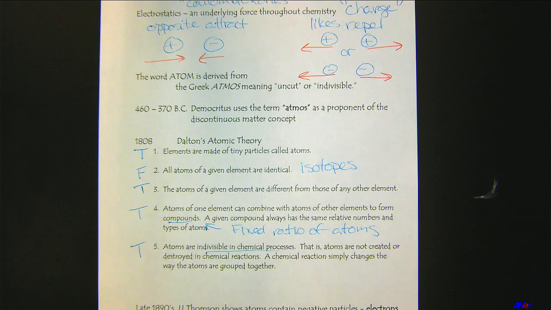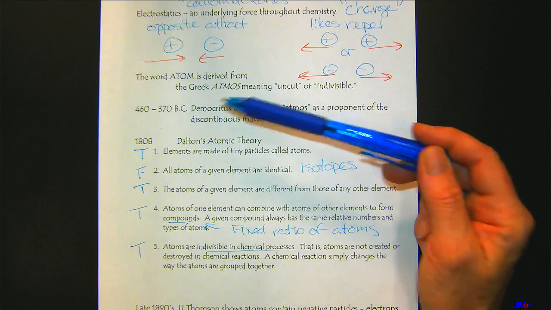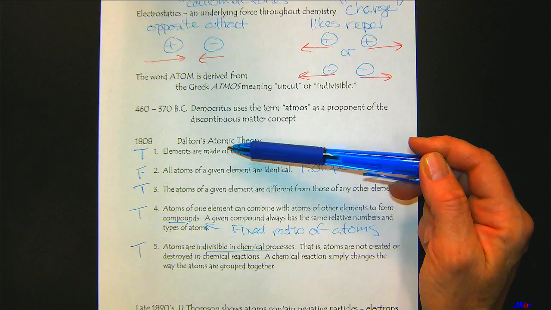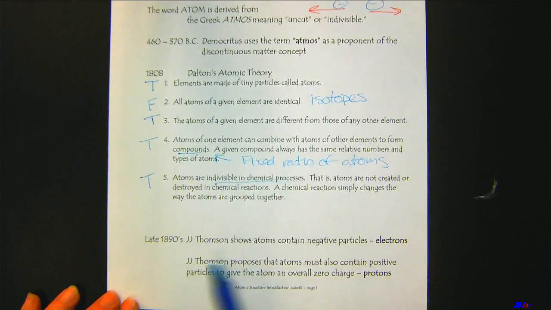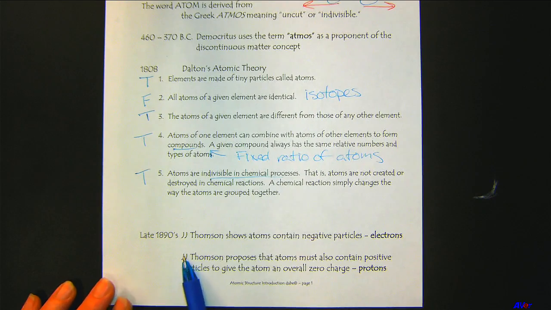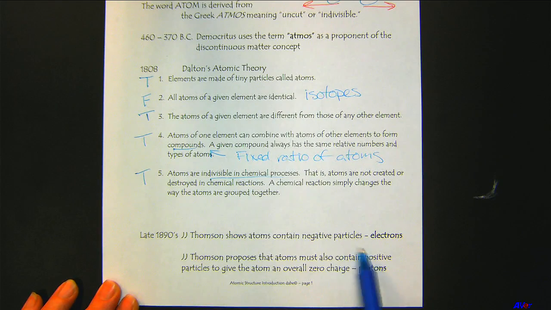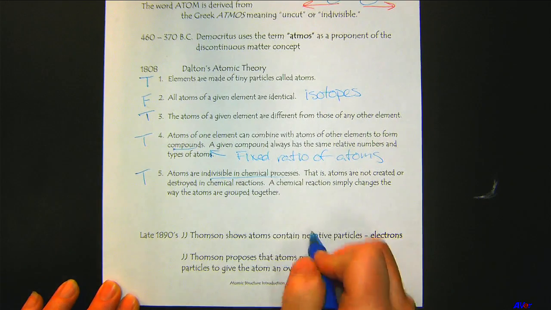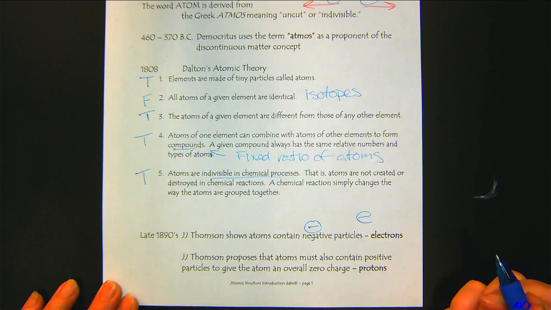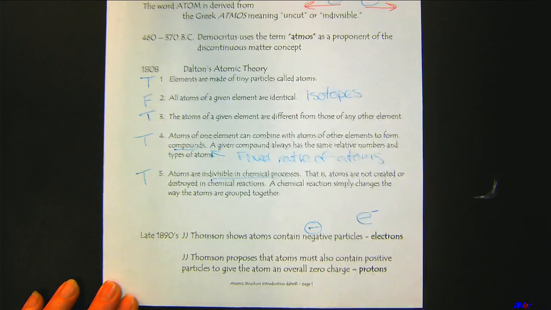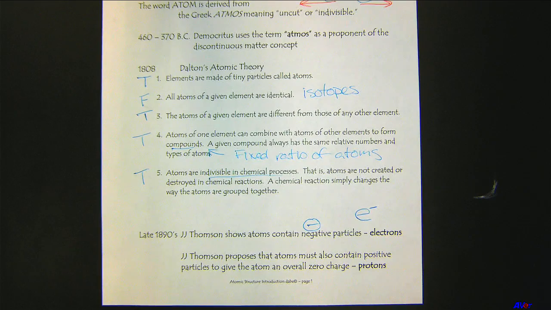Okay, so it took a long time to make significant progress from Democritus to Dalton, but then in about 80 years, J.J. Thomson showed that atoms contain negative particles, right? So here's that dance of charge that we started to talk about at the very beginning, right? So electrons are a lowercase e with an uppercase minus, right? There's our electrons. But then atoms are neutral.